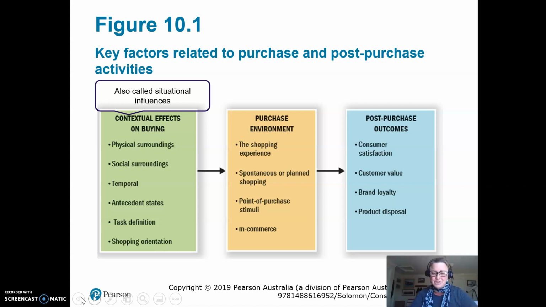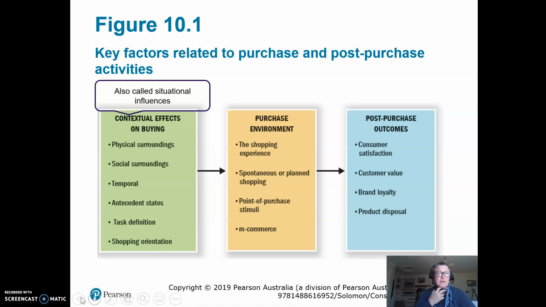Okay, task definition. I'm going to have to scoot through these or we'll run out of time. Task definition comes down to why it is you're buying the product. So are you buying, let's think, wine's always a great example. Are you buying wine for your own consumption? Are you buying it for a gift for someone else? Or are you buying it, say, to take to a dinner party? Each of those different contexts might cause you to purchase a different type of wine, depending on who's going to be there, what you're doing it for.